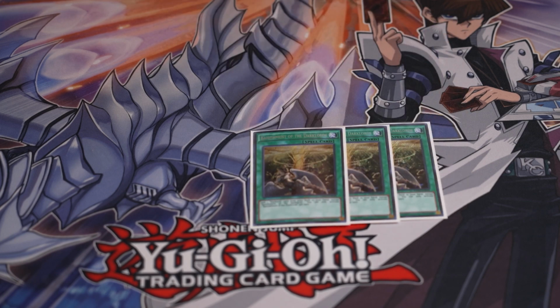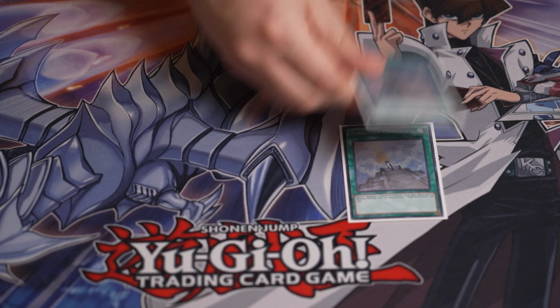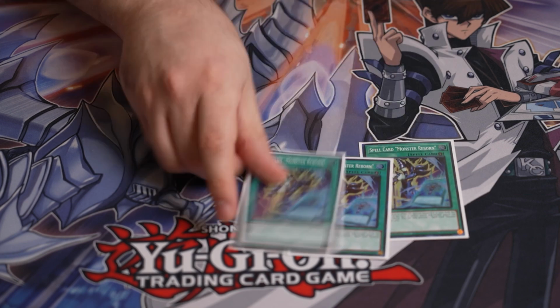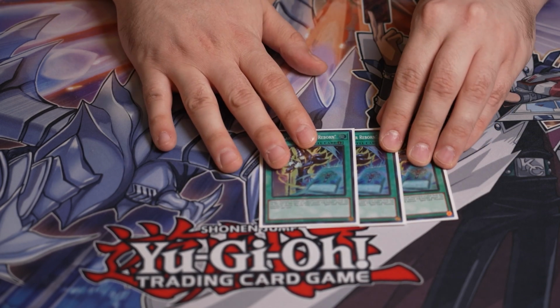We're playing triple copies of Banishment, which is your primary searcher. Triple copies of Contact, which is your Monster Reborn. Speaking of, we're playing triple copies of Spellcard Monster Reborn. This was suggested by a subscriber, and I played around with it, and I really do like it.